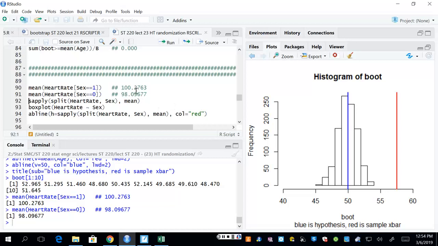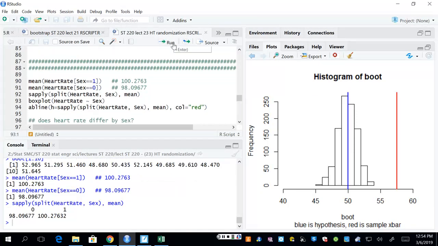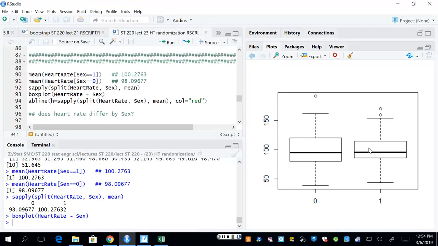Right? This is calculating the two heart rates separately. This split command can do them at once. So there's this difference of about 2 beats per minute in these individuals. And again, these are people admitted to the ICU, so maybe that's a little bit higher. This is the box plot of the individual values. So some heart rates are kind of low, below 50, some are pretty high.